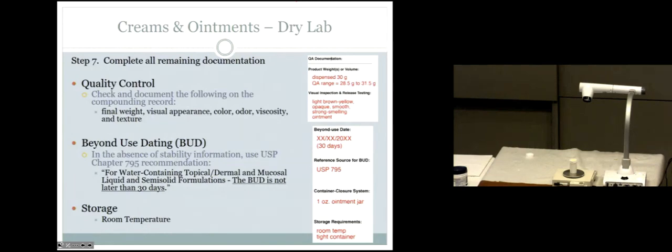So can we describe the color? Yes. What color was it? Yellow. I did whatever kind of yellow you want. It was yellow in color. Was it clear or opaque? Opaque. We want to make sure that it's called opaque. Did it smell? You couldn't tell from out there, but it has a strong scent. LCD does have almost a stink to it, so we did call it a strong smelling. And then the texture is smooth, okay?